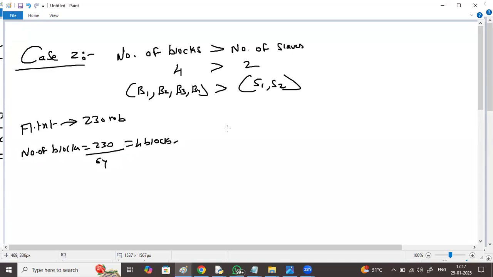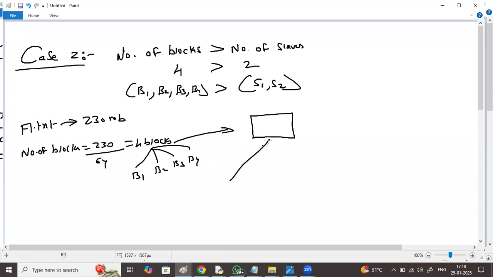But assume the number of slaves are only 2. So 4 blocks means B1, B2, B3, B4, and slaves S1, S2.